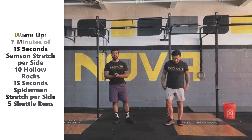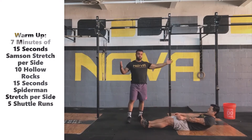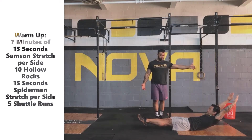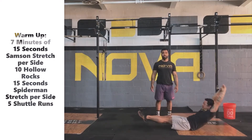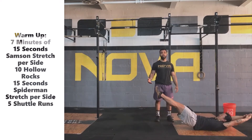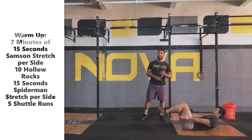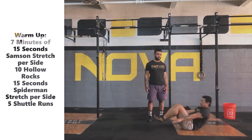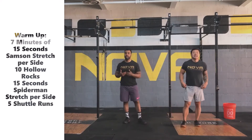From there, we're going to the floor. On our backs, we're going to start in a hollow hold position. Legs are up off the ground, upper body, shoulders off the ground, and the low back is the only point of contact with the floor. From there, we're going 10 hollow rocks — just really trying to focus on maintaining that shape as you rock back and forth. Those not yet in the full hollow rock position can work on different positions, or use the tucked version where the knees are closer to the body as a scale option.